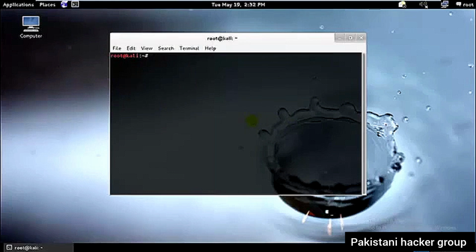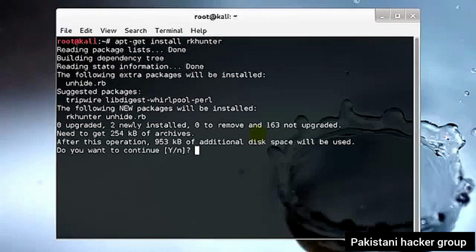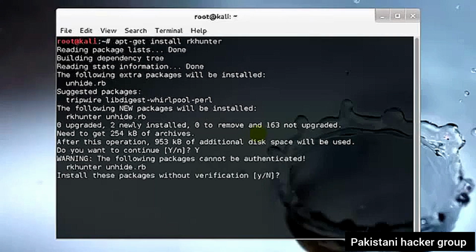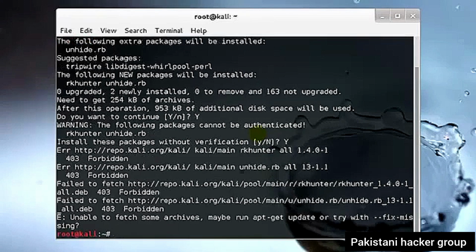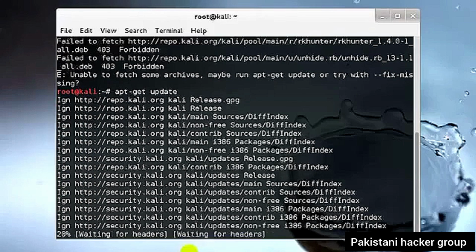So just type apt-get install rkhunter, type yes and hit enter. Okay, I think I'll have to run apt-get update first. I have not updated in a very long time.